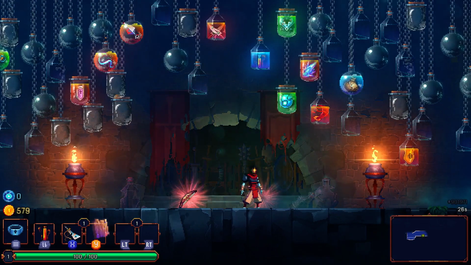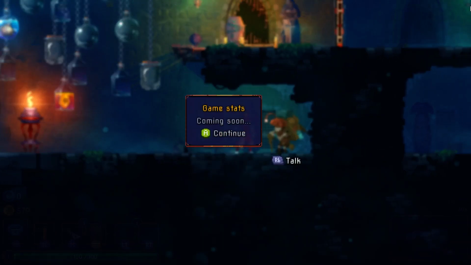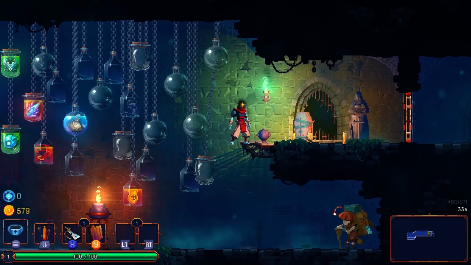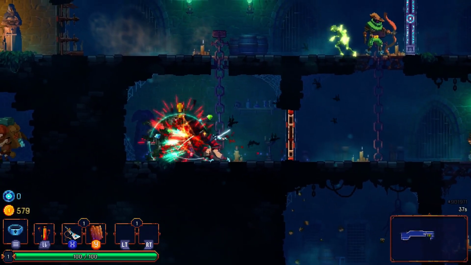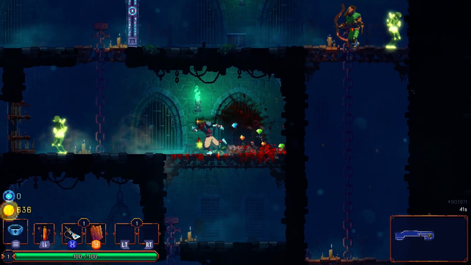I guess I'll do a quick run and show you what the shield does. Maybe. Yeah, this dude, I mentioned before, he doesn't do anything right now. He's going to presumably have stats and stuff in the future. That's a good example of the fall damage that I was talking about.